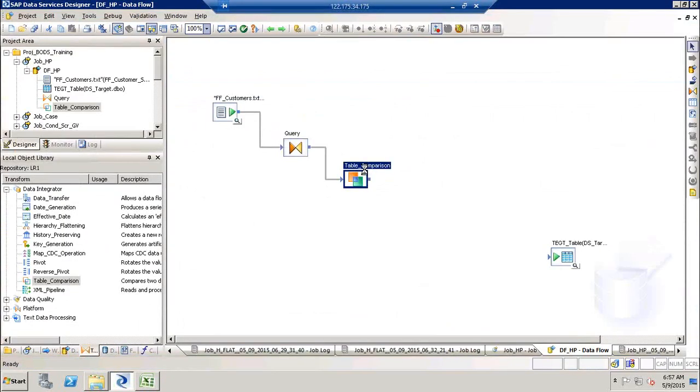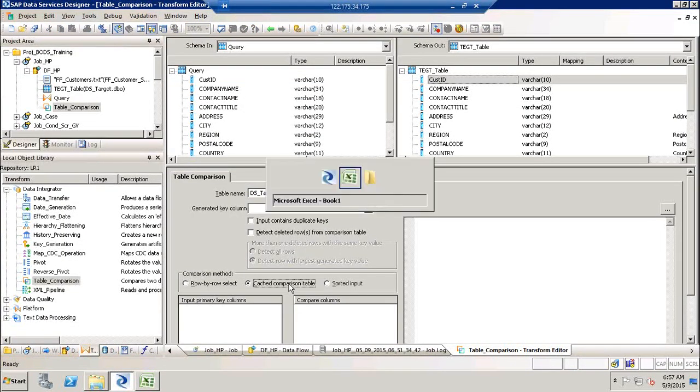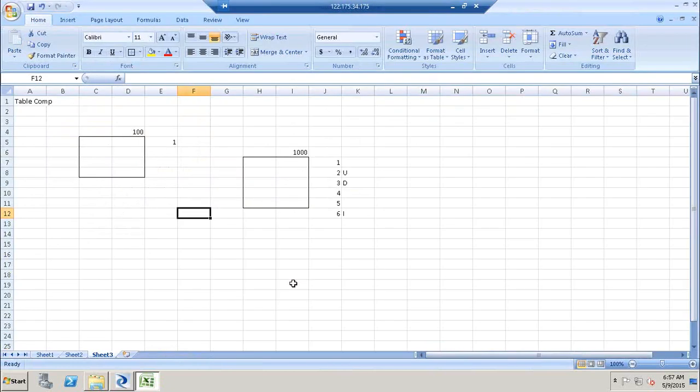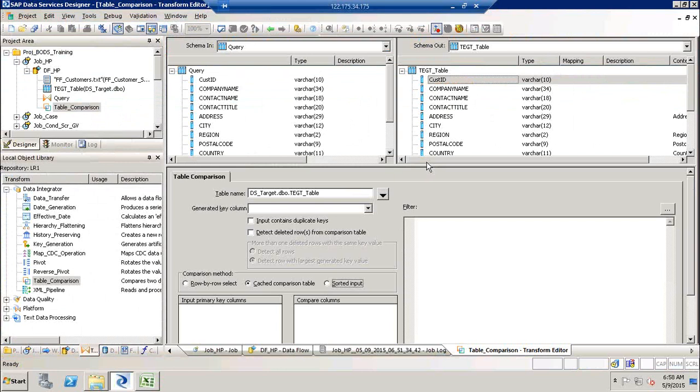The second one is the cached comparison. So what is a cached comparison table? What it will do is take a snapshot of this data and try to compare these two. Then in the image of this and the image of this, it finds any records that are not present, and it will mark them as insert, update and delete. So existing records but changed, updates. New records present here but not present in the source, mark as delete and insert. So new records present in source but not in target, mark as delete.